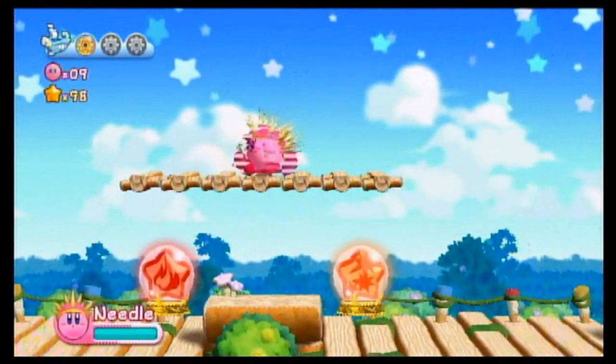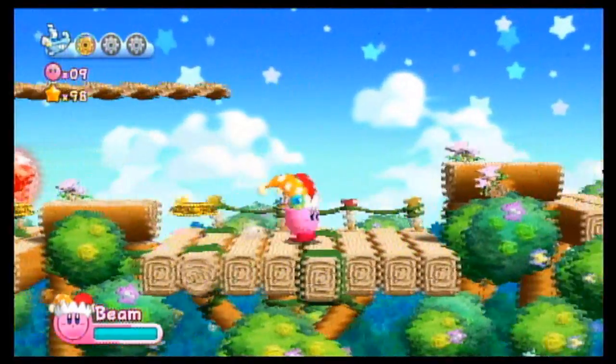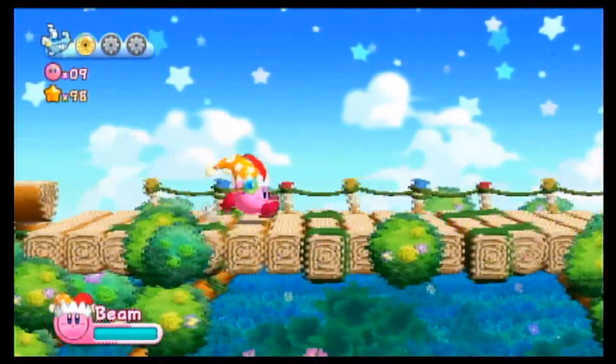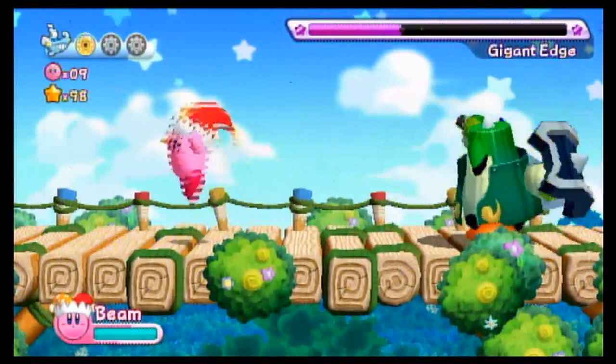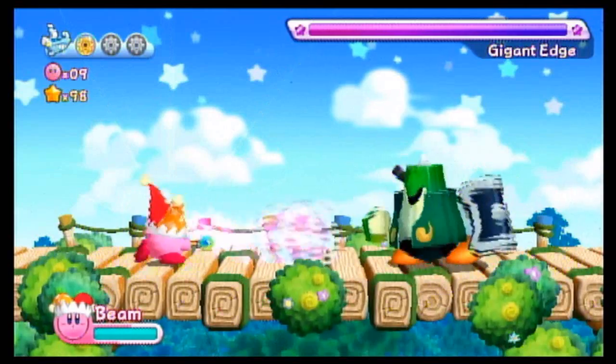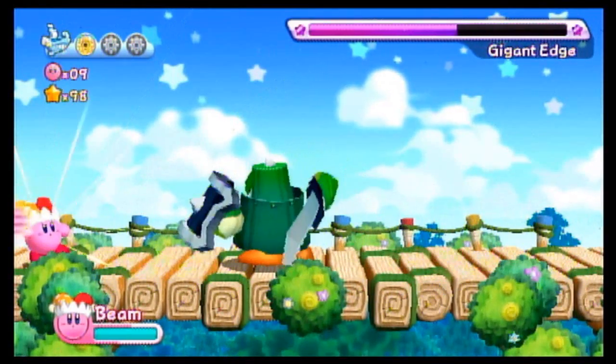But anyway, we are now going to go through this door here, and we have two abilities here. We have Spark and we have Fire. Let's go with Spark, because we have not shown that. Actually, Beam, sorry. Beam is cool. It's the same as in Kirby Superstar and Superstar Ultra. I like doing this charge attack. It's really powerful and does a good amount of damage.